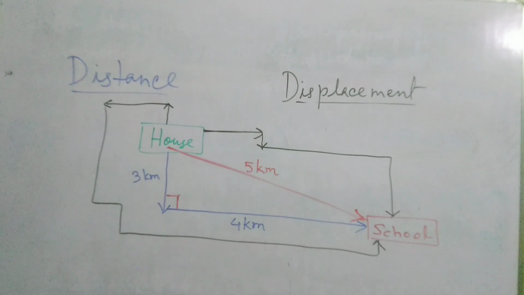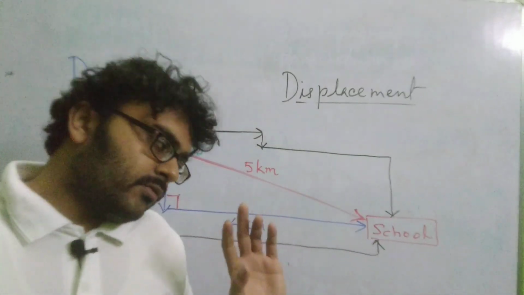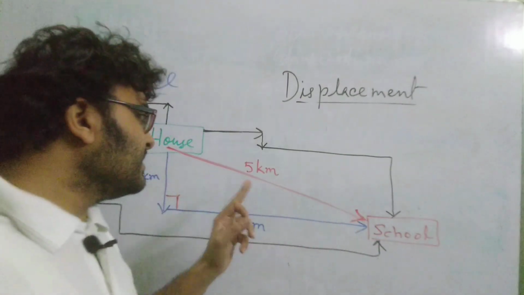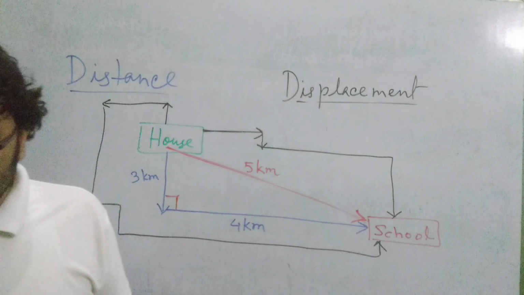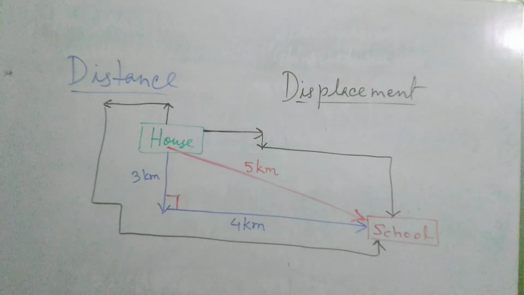So this is the way by which you can travel to the school using a helicopter. While you are traveling in the helicopter, there is the shortest distance. That is, when you go through air, you are not following any road. You are taking the shortest distance. So this shortest distance that you are traveling is the displacement. I hope the concept is clear. So the path marked by the red color is the displacement. So that is the shortest distance. Okay, so that is the displacement.